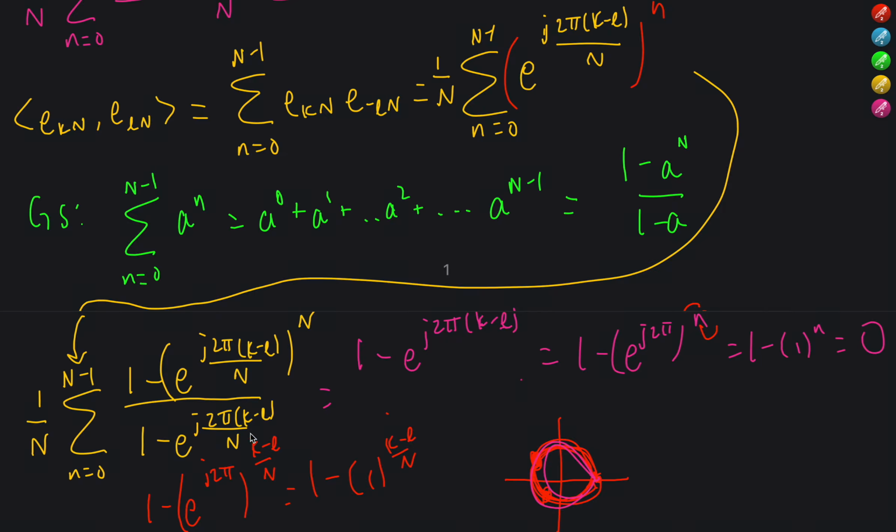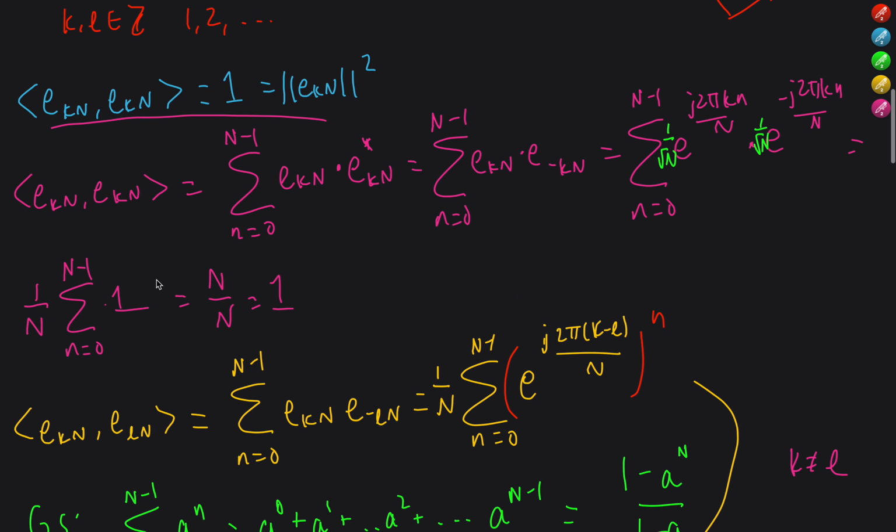We can't guarantee that this whole thing will be 1. In fact, it is only 1 when k equals l. So this whole time, for this whole proof, we have been assuming that k does not equal l, and then we get 0. Well, ask yourself, what happens if k equals l? If k equals l, then this top thing becomes k minus l, this becomes 0, this becomes 0. So we get 1 minus 1 over 1 minus 1, so that's 0 over 0. So it's indeterminate. So we can't use this geometric series idea when k equals l.